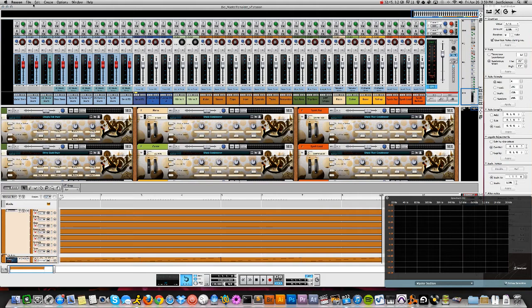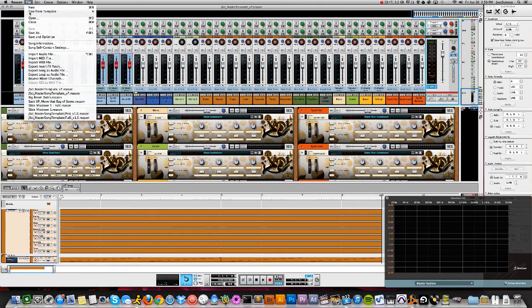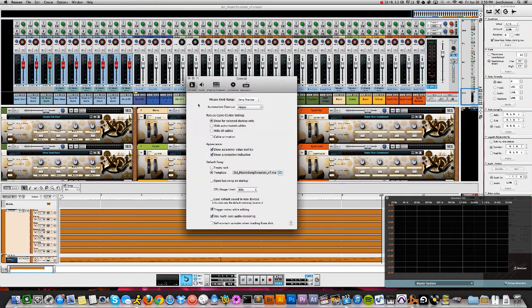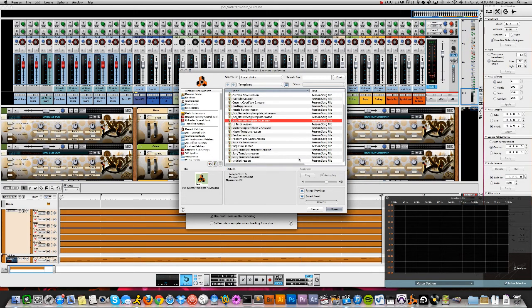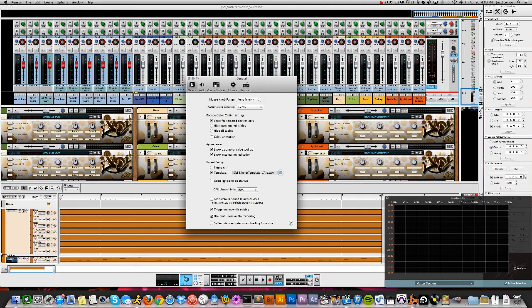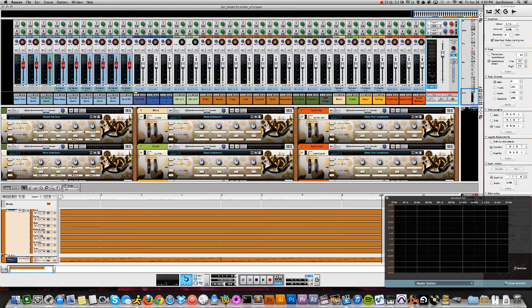Now that that's saved out, I want to come up to my preferences. And right here where it says default song, empty rack, I'm going to choose template, select my browser folder, and let's find this one that we just saved. Select it. And all those are good. So let's close those down.